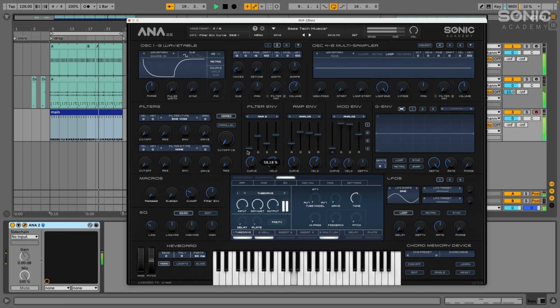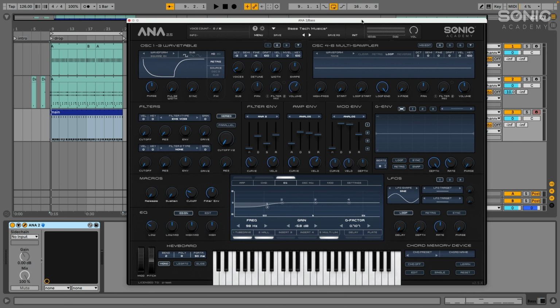So that could potentially be something cool to map to a macro, but I was playing around with this and I found that 40%, or roughly 41%, sounded good to me. I didn't touch that on the amp envelope. I think that defaults to 50%, so I just left it right there. And then the last couple things here are the processing.